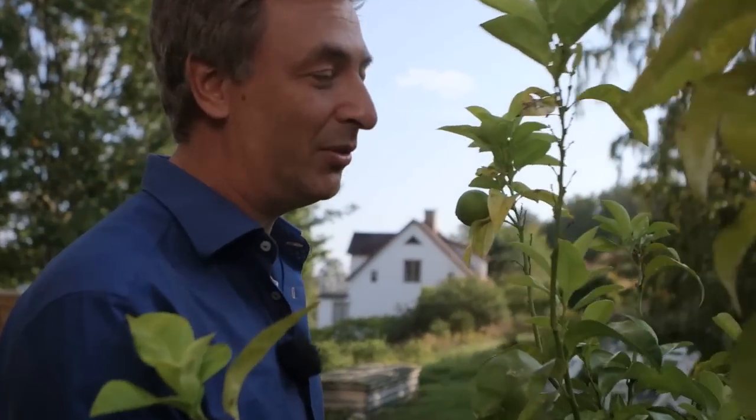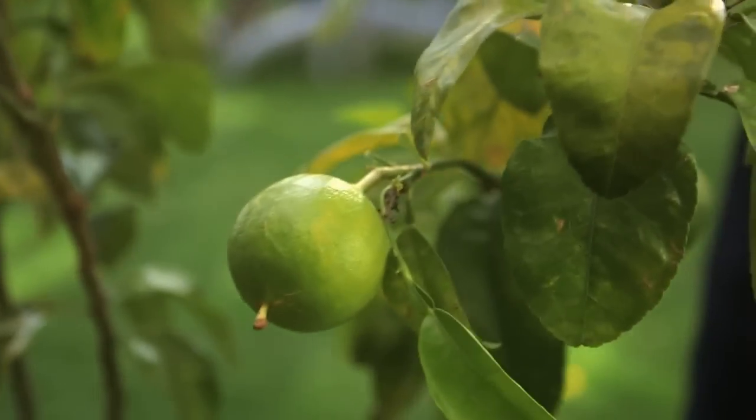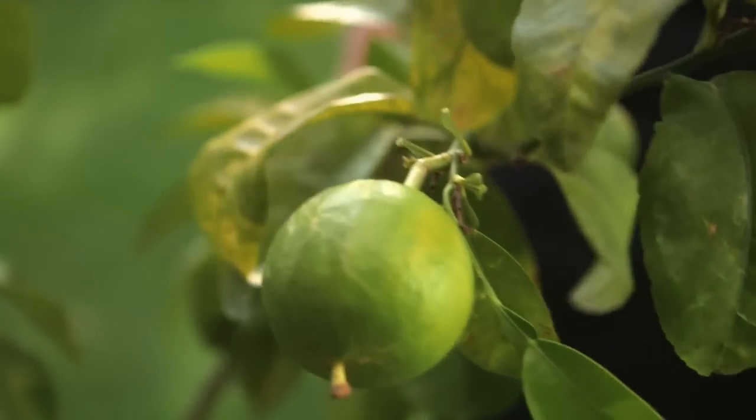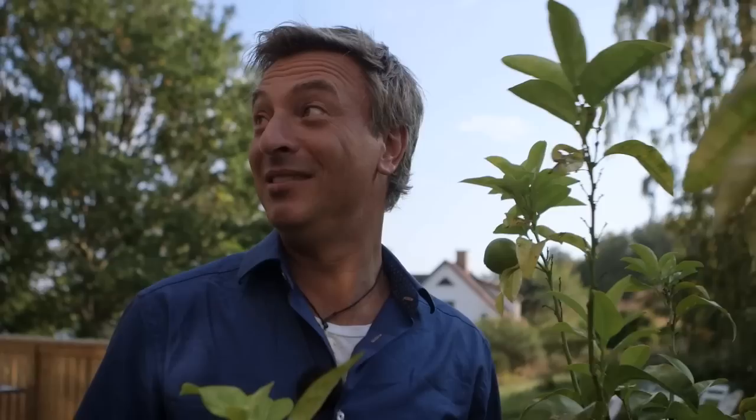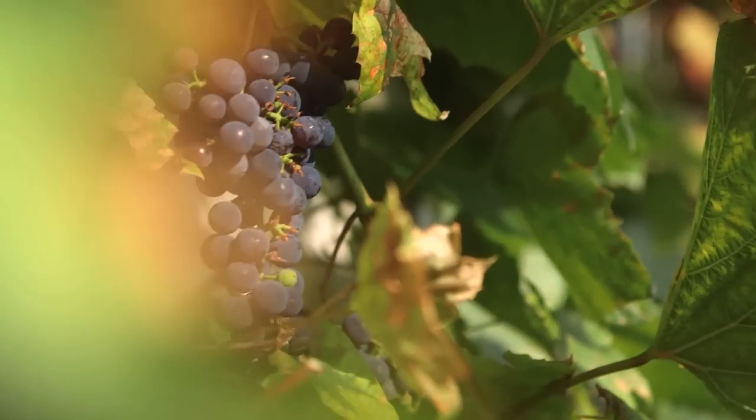How are you able to grow grapefruit here? It's the climate — because of the ocean and the rock bed. So you have grapefruit, fig, walnuts, corn, and really good grapes. It works — it more than works. It's delicious. I'm getting hungry by the minute here — it's just a good way of life.